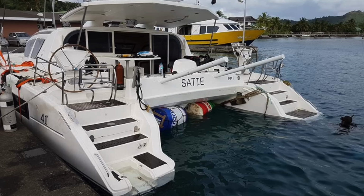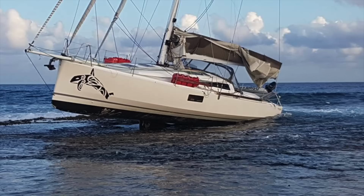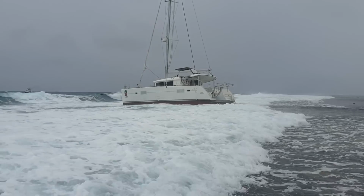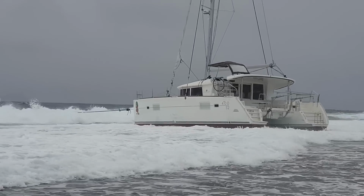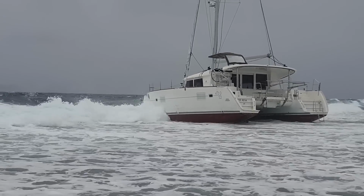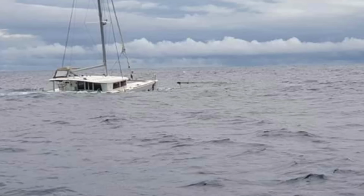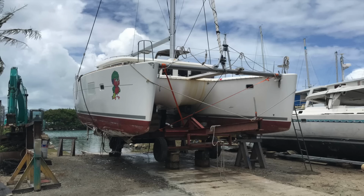This Katana was towed back from Bora Bora to Raiatea and is now back in charter. And this Pogo was also refloated and saved. And remarkably, that Lagoon, the one that I didn't think could be saved, it will be too. Here you see them pulling it off the reef. They had to drag it off with the tug, so you can just imagine how little of the hulls were left. Just the process of towing this boat from Huahine to Raiatea as it's sinking is incredible, let alone returning it to the yard and then hoisting it onto land.